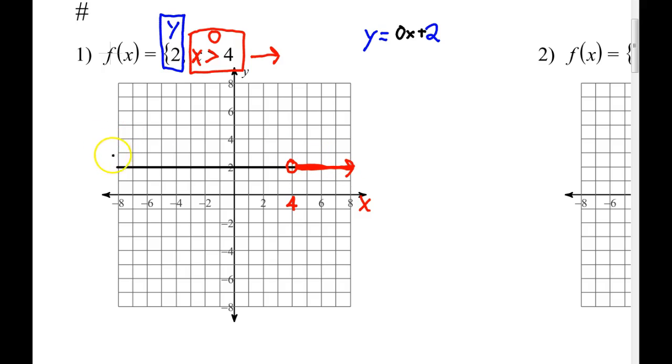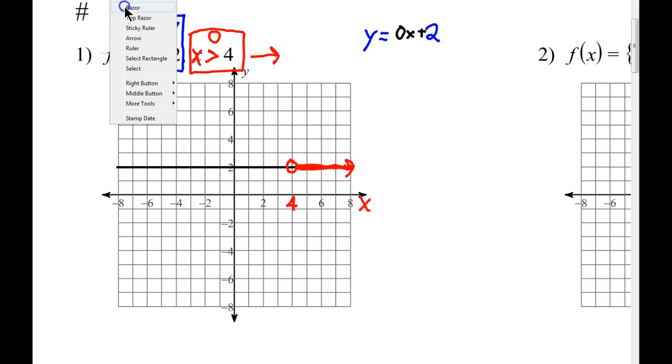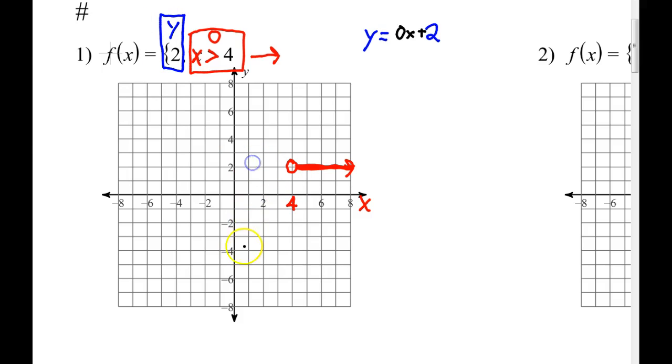Now, some people prefer to draw the whole line like I did, and then they kind of figure out where it goes and what the right direction is, and then they erase the rest. That's fine if you want to do that. Yeah, and there's your final graph. So you can just erase the part that is not to the right of 4. Right, not too bad, right?